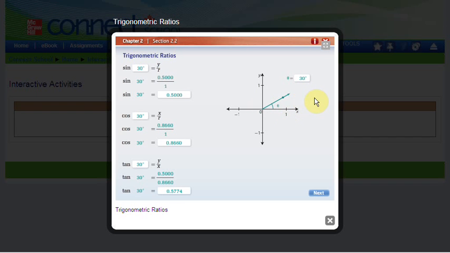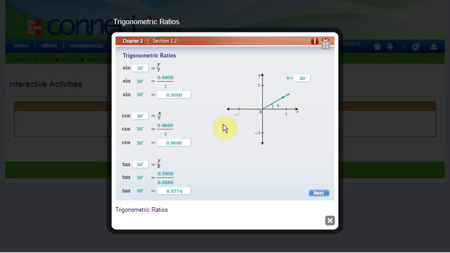See, that's 30. So really, you have to imagine this point here in green having a coordinate. Now, look at the x value. It's a little bit less than 1. So much less that the computer says it's 0.8660. And then we've got here the y value, which is 0.5, so it's about halfway between 0 and 1. And once again, the r value is just 1.